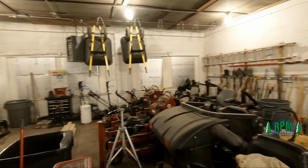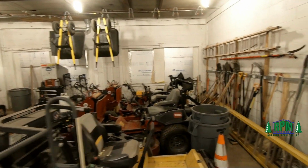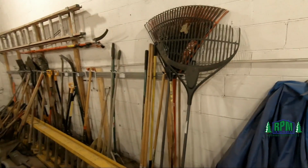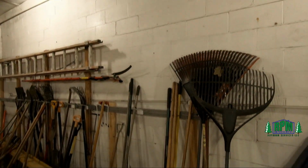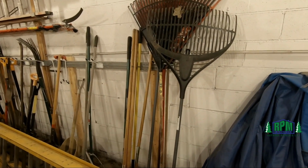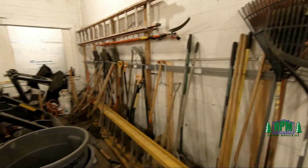You can see the mower shop is a disaster. We got to get things organized. So that's why we're split up, trying to kill two birds with one stone here. What we're gonna do is take all the tools on this wall, which is actually a false wall, and there's another bay on the other side with an overhead door. That's eventually gonna come out. But we're gonna take all the tools from this wall and put them on the new office wall and have everything cleaned up, organized, so we can get ready for the season.